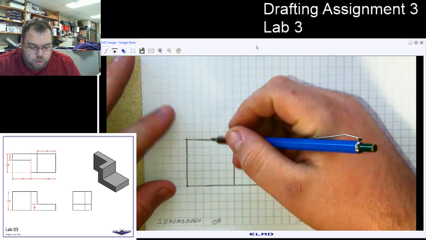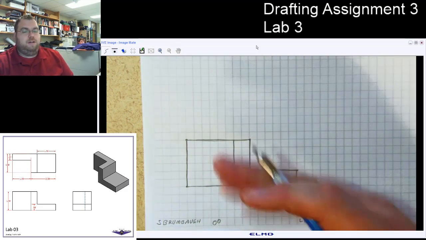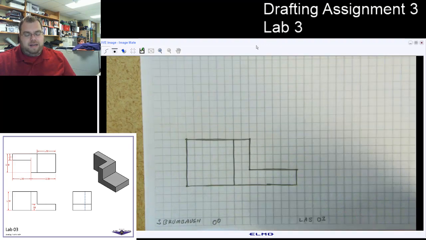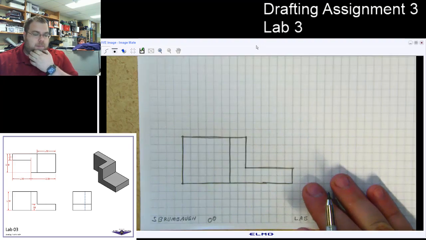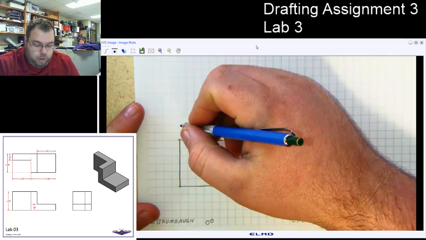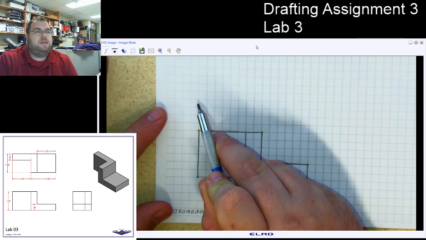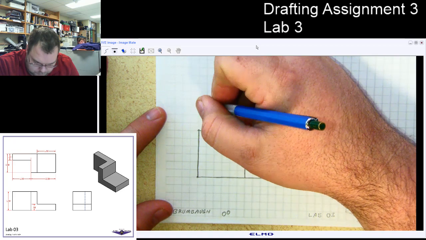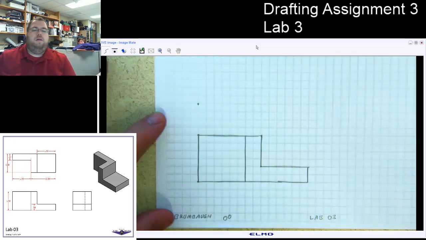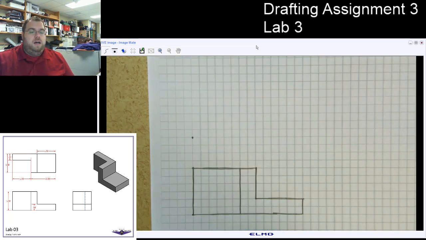Okay, so usually when you aren't worried about putting a shape in the center of a quadrant, you want to have about an inch between any views, unless it looks like there needs to be an excessive amount of dimensioning. This is not one of those times. So you're going to come from this corner right here, go up 4 boxes or 1 inch, and make a dot.